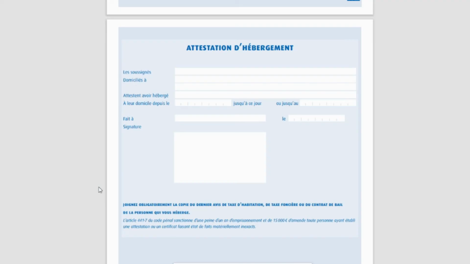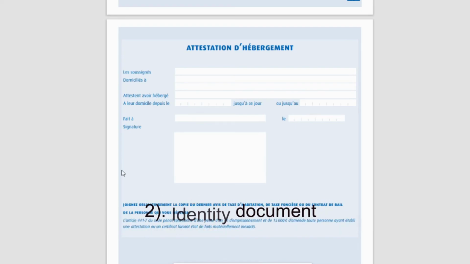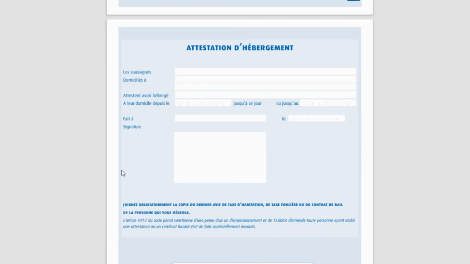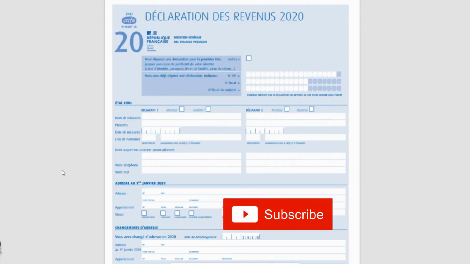Next you have to submit 3 documents because we are doing this process for the first time. If you have a domicile letter, you send that. If you have a contract, you have to send that. Second, you have to send your pièce d'identité, your identity proof. It can be your carte de séjour, your titre de séjour, your visa, récépissé, etc. And third is your bank account number, RIB. Very simple process, very easy, and send it to your area's income tax department. Okay, you have to search it and send it accordingly. That's the form filling done. It's very simple and easy.